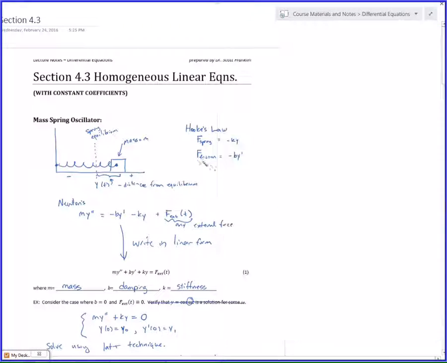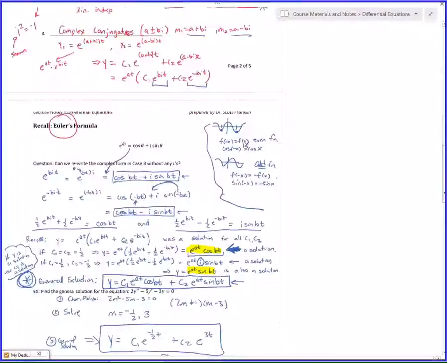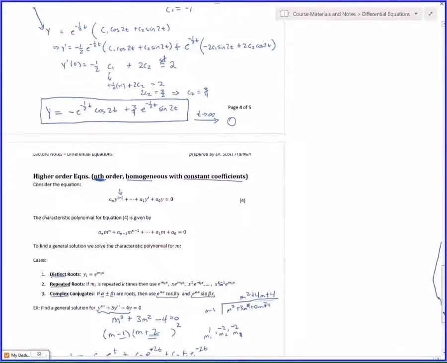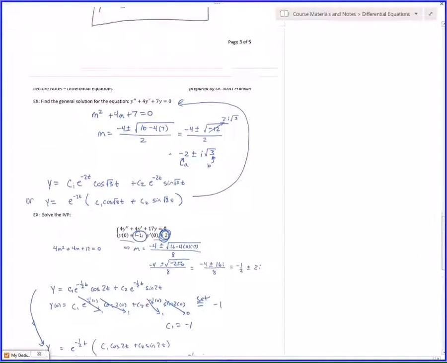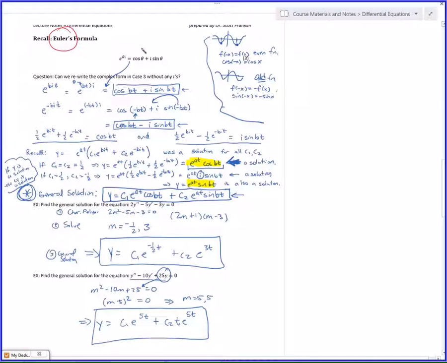4.3. We did some stuff. Right, where was it? I derived it. This whole section right here. This is from 4.3. I used Euler's formula to convert these e to the i things into sines and cosines. Then I took a good choice of how to combine these together so that the i's dropped out. And basically what I was able to show is that the general solution with the i's in it was equivalent to a general solution without i's. I walked through that whole process with you.